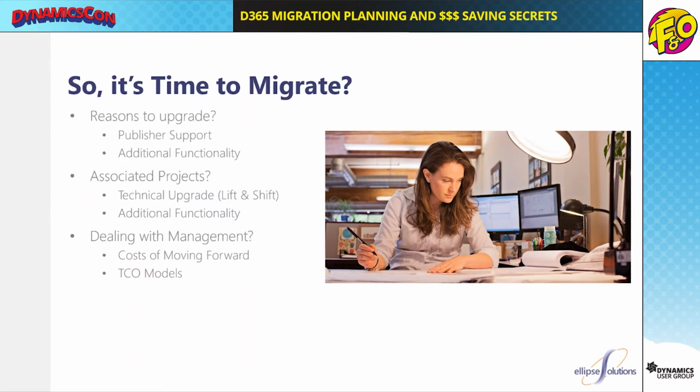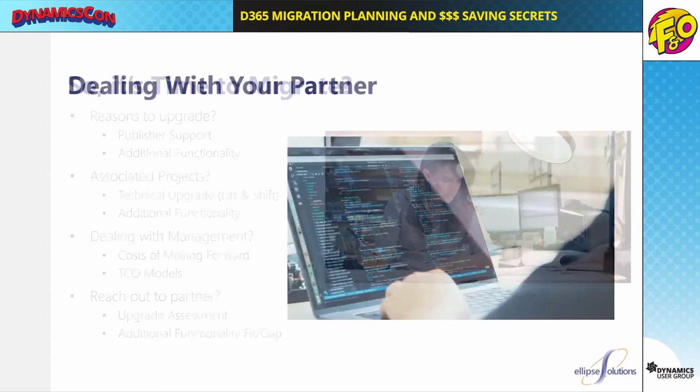Generally speaking, you reach out to your partner, and your partner looks at you and says, okay, I need to do two assessment projects. I need to do an upgrade assessment to see how your lift and shift is going to work. And then we need to do a traditional implementation fit gap for the additional functionality that you want to add. And at that point, they're usually talking real money to get these assessments done.